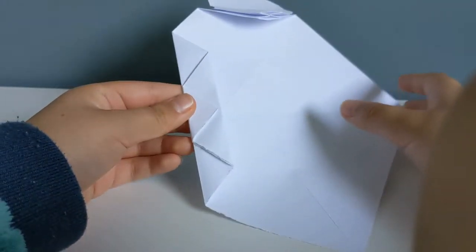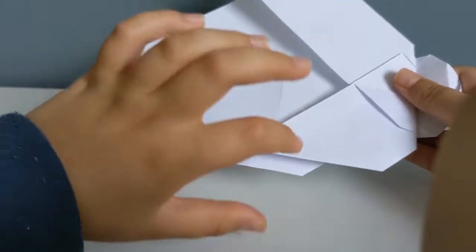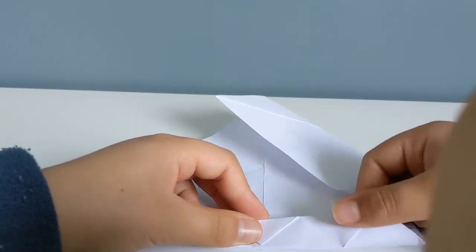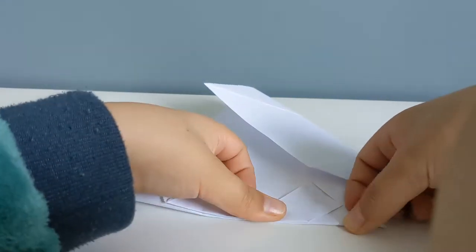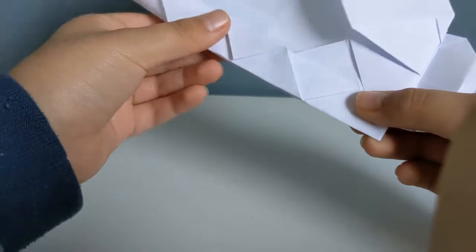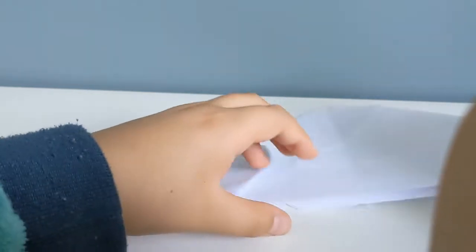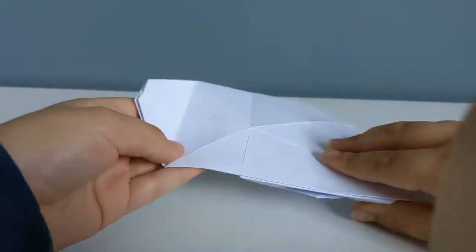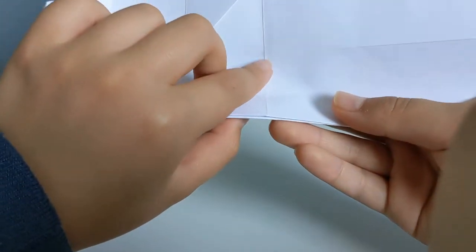Like this. And then now you're going to turn over, you should have something like this, and then fold over aligning edge with edge, and you should realize that this point fits perfectly there. And then now you've got these, unfold this flap and repeat. By this time you can fold this edge to the middle line.